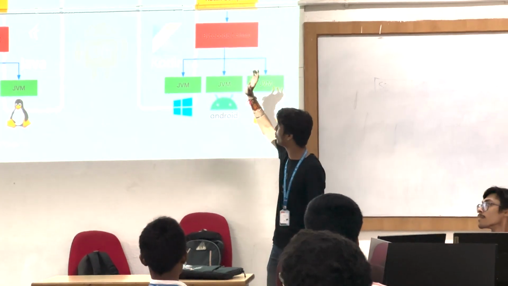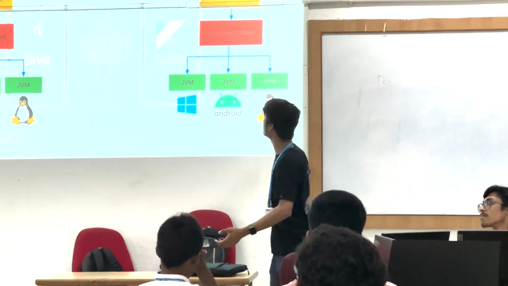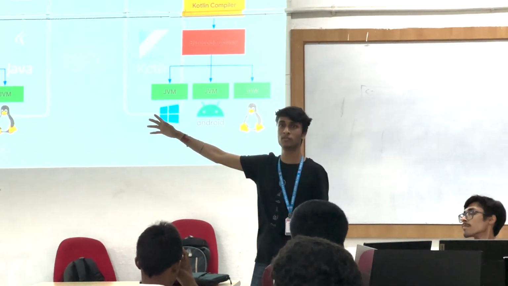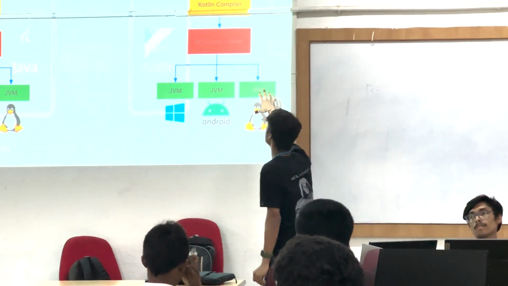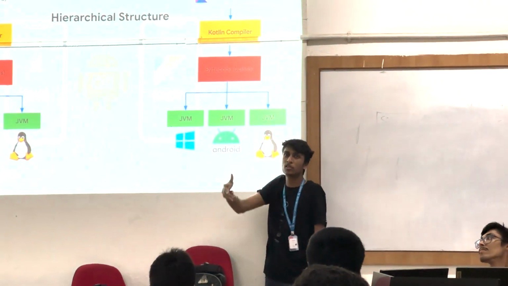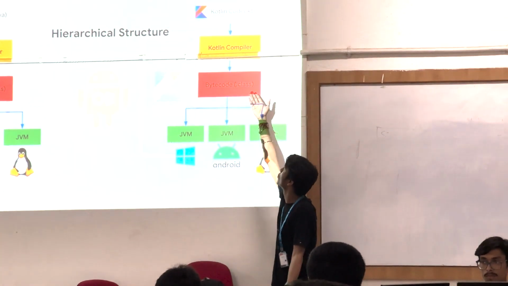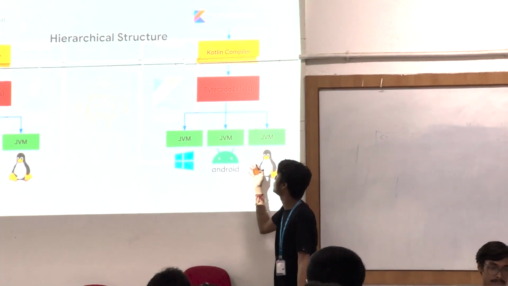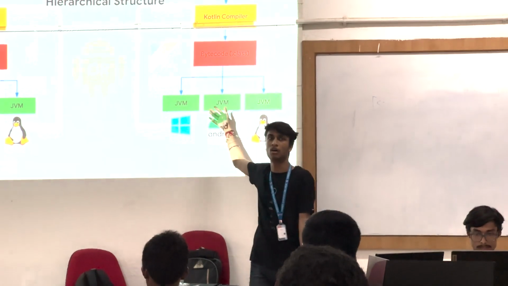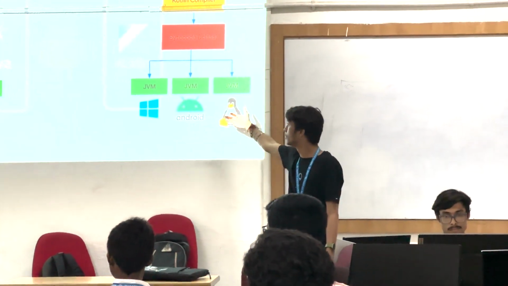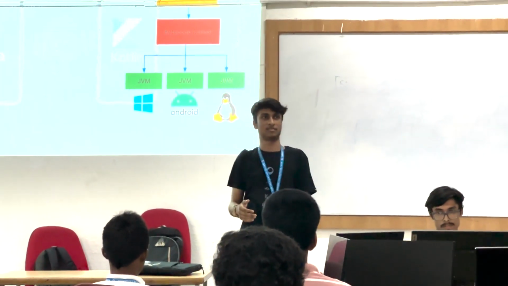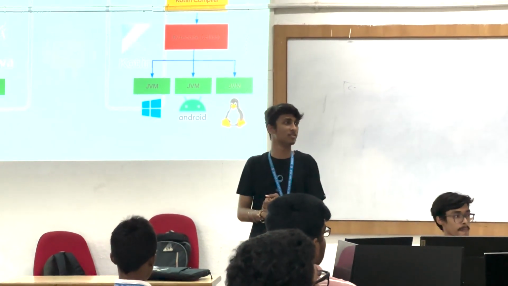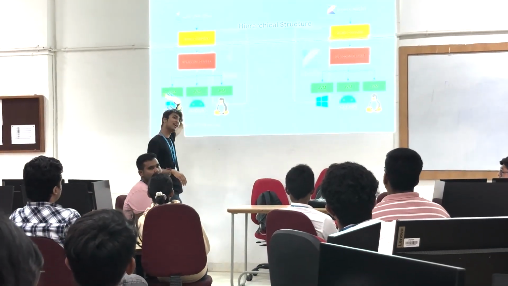So this is how Kotlin is also a platform independent language, just like Java, because converting into bytecode might be an issue. So they just convert it to bytecode, and the JVM takes care of Kotlin being platform independent. So here it is great that Java has already made it.